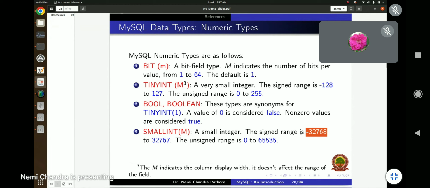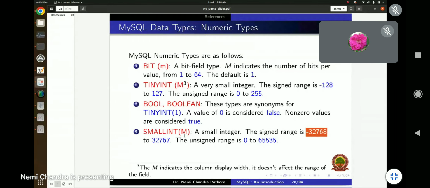So if you want to store both positive and negative values, your column may have negative or positive values, then you can use normal SMALLINT. And suppose you know that no negative value is going to come in your column, then you can use the UNSIGNED keyword with SMALLINT. Again, M is not very important. It just sets the width in which your number should be displayed. This is just a kind of formatting information.